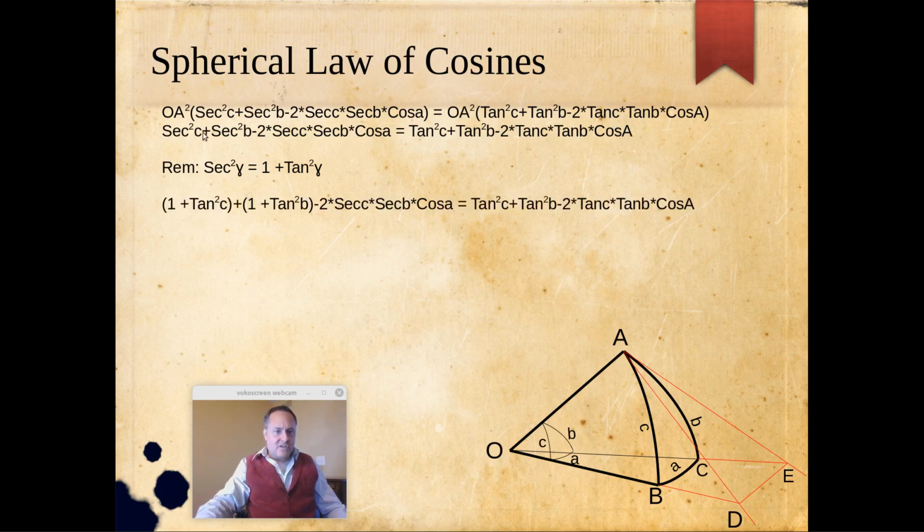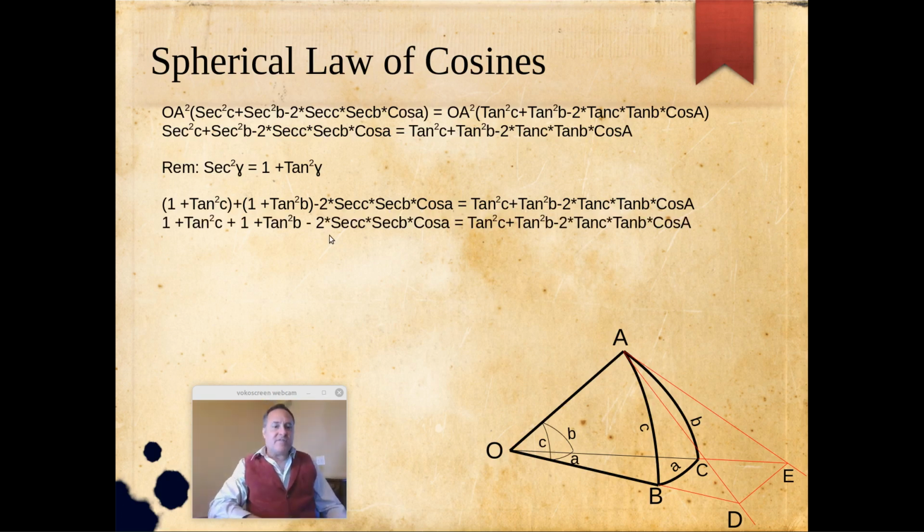So let's do the substitution. For this, we're going to substitute with 1 plus the tangent square of C, and for this, we're going to substitute with 1 plus the tangent square of B. Everything else remains the same in this equation right here. All right. So the parentheses are superfluous, so I'll remove them, and that allows us to see that tangent square of C appears on both sides, so I can subtract it from both sides. The tangent square of B appears on both sides, so I can subtract it from both sides, and it maintains the equation balance. You see how it cancels?